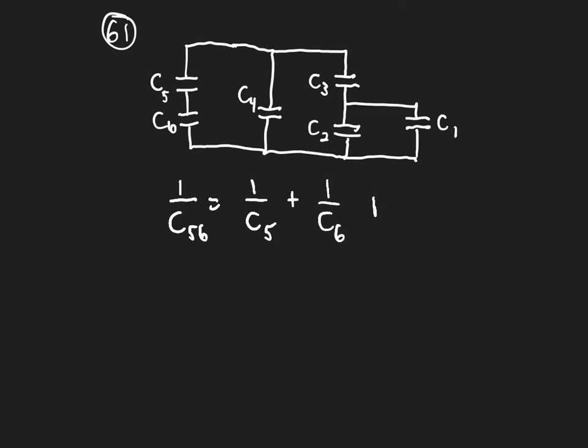What you have to remember to do, and I'm going to write this down, I call this flip-flop. After you plug this into your calculator, you have 1 divided by C56. To get C56, you have to flip it. You have to take the reciprocal. So don't forget to take the reciprocal of this. Raise this to the negative 1 power, or 1 divided by whatever you get here. So you need to flip that, and then you'll get a C56. So this is what your picture would then look like.